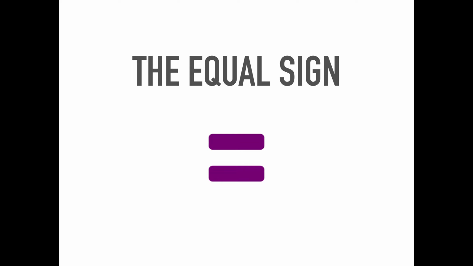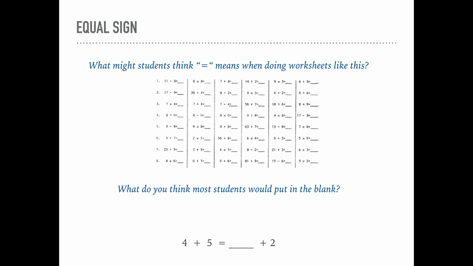Now you may notice in all of those, we're dealing with equations, like the equal sign. Well, that's an important symbol in and of itself. So I want to give a quick nod to that, and we may do more in class, but the equal sign is a very important symbol, and one that a lot of kids have a misconception about. Because sometimes they're given worksheets throughout their career where they always see a number plus a number equals something, or a number times a number equals something. And the kids learn that they think there's always an answer that goes after the equal sign. Like the equal sign does something, and you put the answer after it. But that's not what the equal sign means.